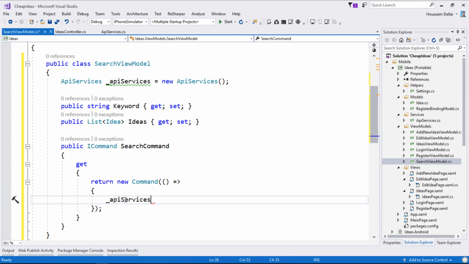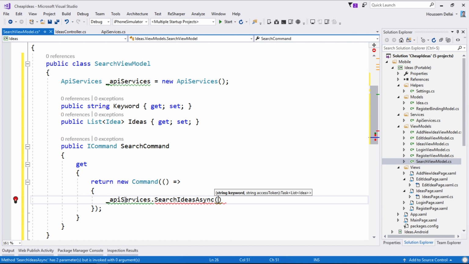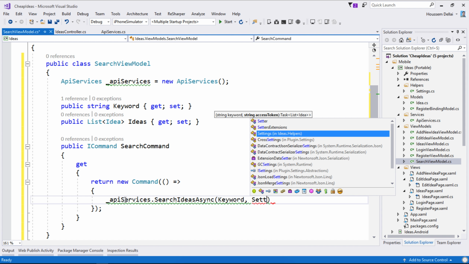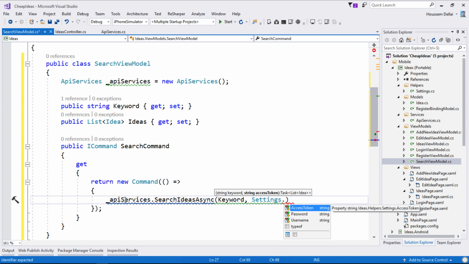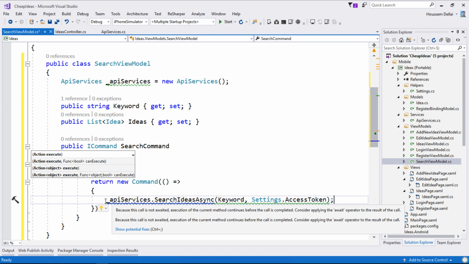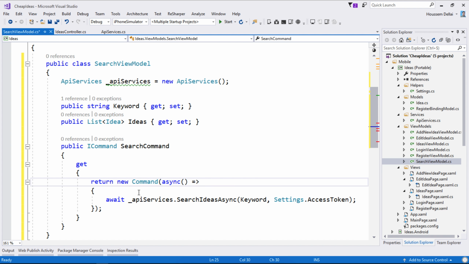So now I can say API services dot, and here I invoke the search ideas async, pass my keyword, then pass the access token which we already stored inside the settings.access token. Let's say this is an await operation, and the lambda expression should be run asynchronously.